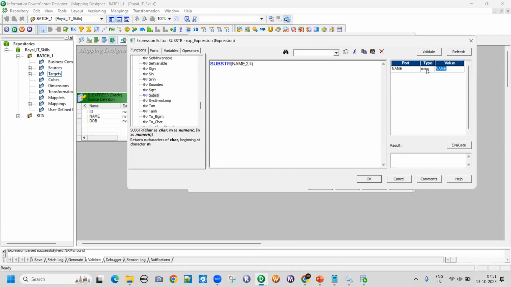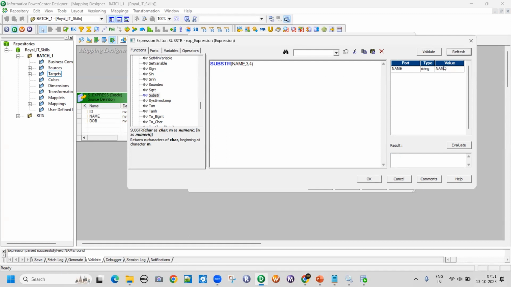Okay, it's done. Let me paste it again. B, C, D, E. You got the point, right? So this is how substring works. If I give 3 to 4, now tell me what will be the output? It will start from the third character, next 4 characters. So C, D, E, F. 4 characters, right? We want.